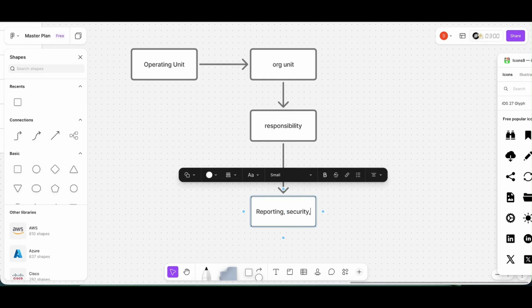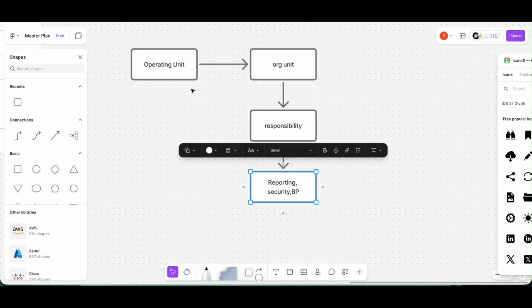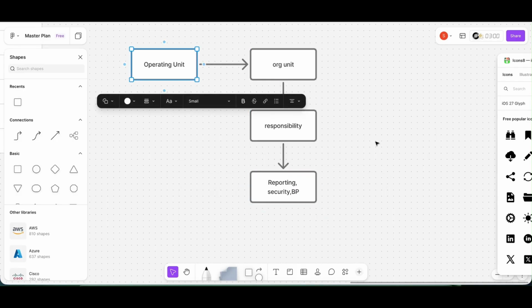Maybe you need different business processes. So if you want to define separate responsibilities, reporting, security, and business processes within your legal entity, you need to define an operating unit. So an operating unit is actually a part of the organizational hierarchy.